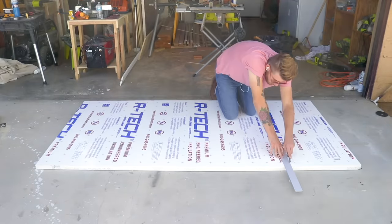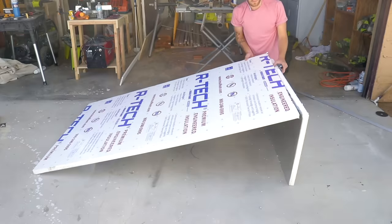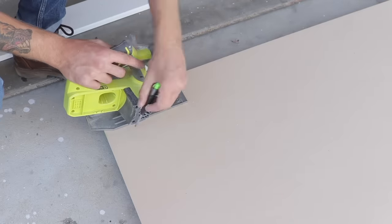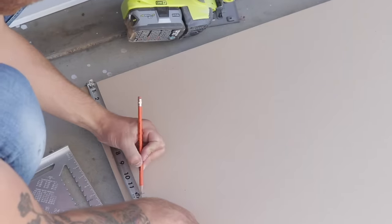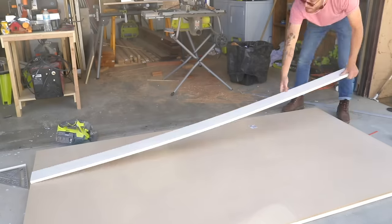The first thing I did was lay out a new piece of one and a half inch thick polystyrene insulation as a cutting board. Then I cut about two inches off of one end so that I would have plenty of room to clamp a straight edge to my half inch thick MDF. With my speed square, I found that my circular saw takes up about six inches of space, so I'll be making an eight inch wide track so that I'll have plenty of room to clamp to it later on.